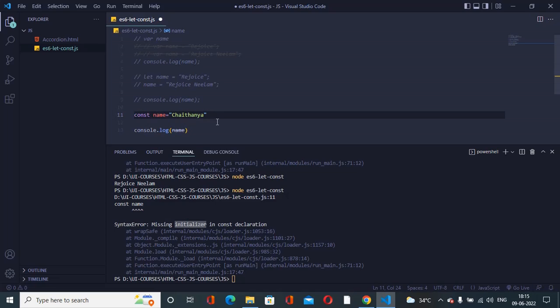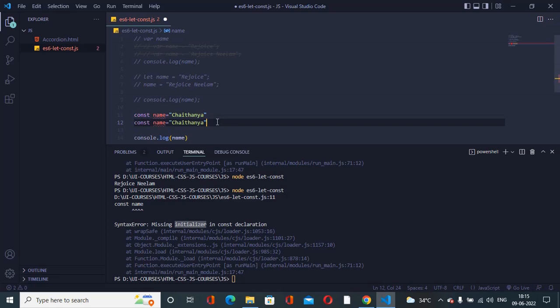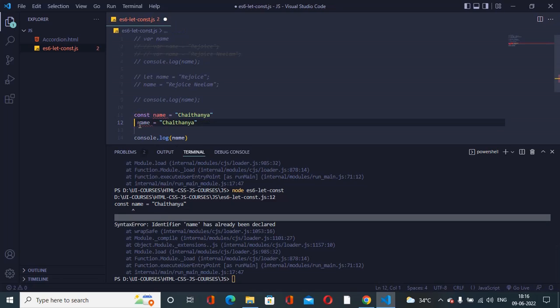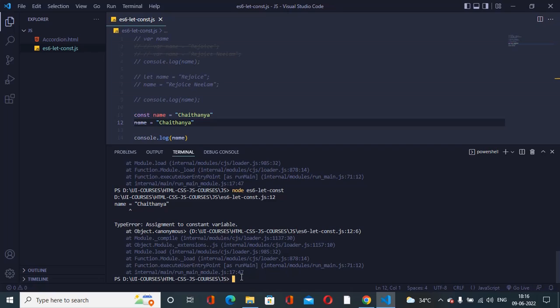So now I'm going to redeclare it. It will throw an error. See, identifier name has already been declared. And I'm going to update it, it means I'm going to reassign the value. See, again getting an error. So in constant, once we assign the value, we cannot reassign or update the value.